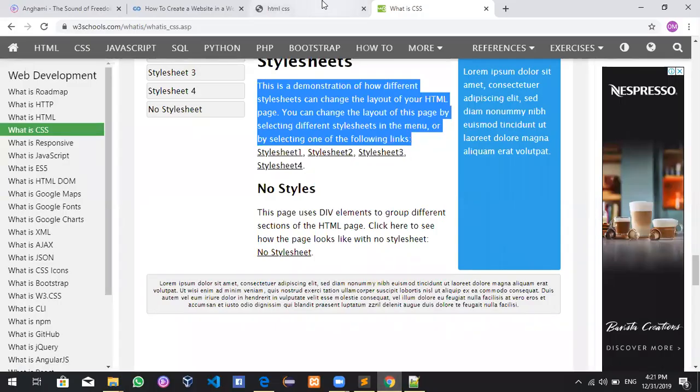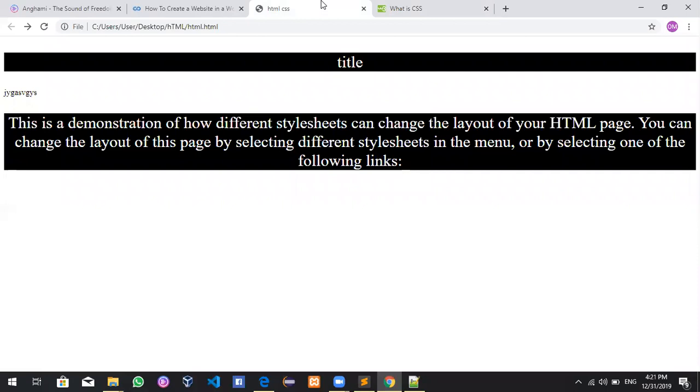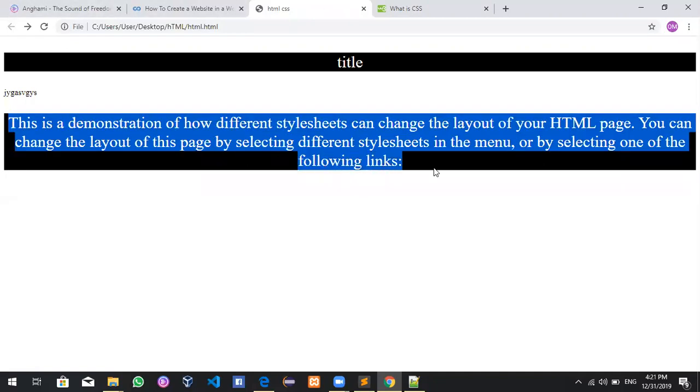Let's go back. Oh my god, look what happened. What's happening here is that this paragraph is inside a P tag as well. The P tag I have already designed how it's going to look.